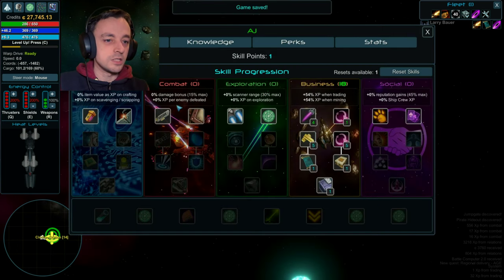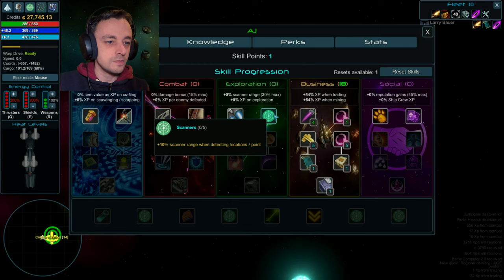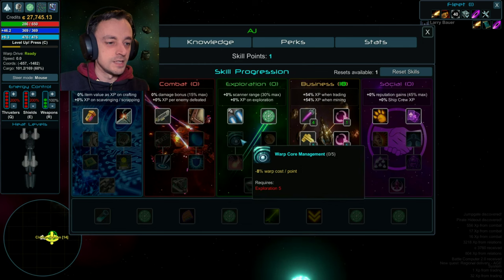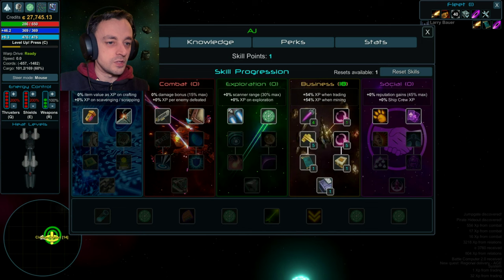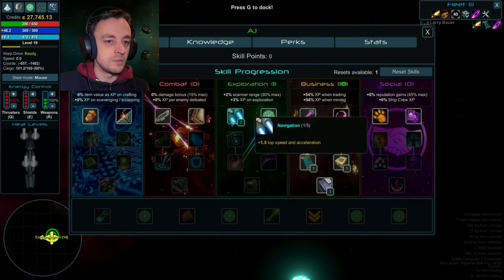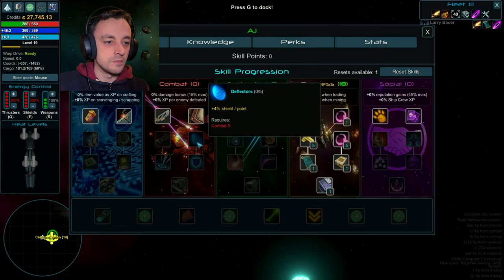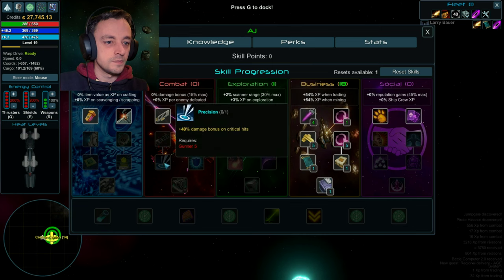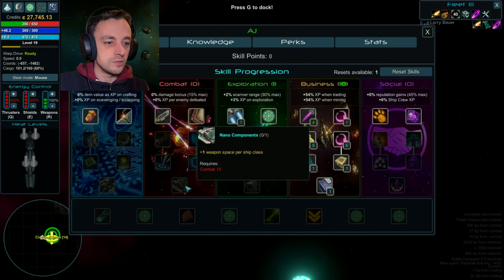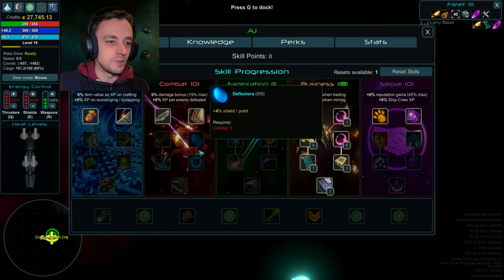Now, let's have a quick look at the skills. I could do top speed and acceleration is useful. So is scanner range. So many useful things. Okay, I might go with that. I might go with that, yeah. Exploration might be one that we invest in a bit. Weaponry is obviously a useful thing to use. Mostly for the critical chance, I think. Because critical chance is very helpful. Don't need one extra weapon on slots. I don't always use all of the weapon slots.